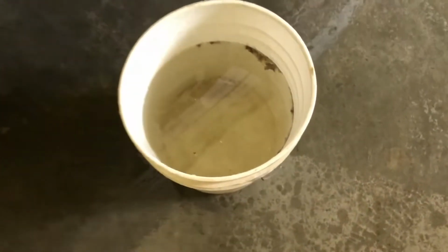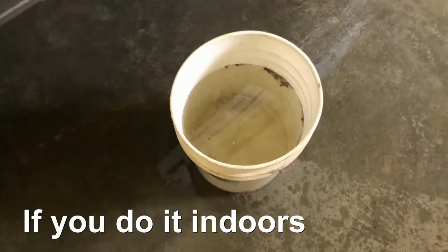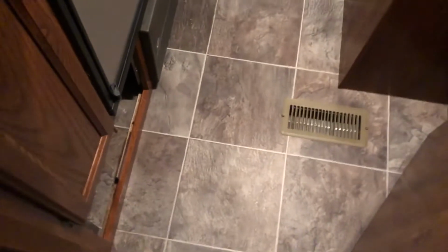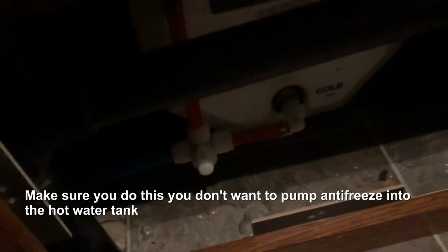And yeah, if you have a bucket, it helps. It doesn't get everything, but it sure helps catch a bit of it. So then you want to come back inside your trailer and locate the single shutoff for your hot water tank, which you can see. It'll be on the other side of the wall from the rod we just took out of the hot water tank. So you just want to give that a turn. That cuts off any water going to your hot water tank.